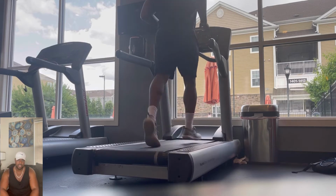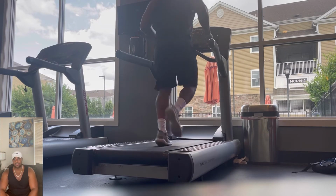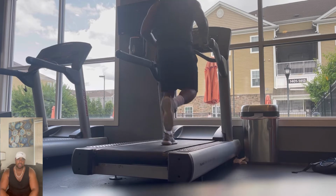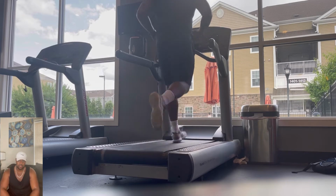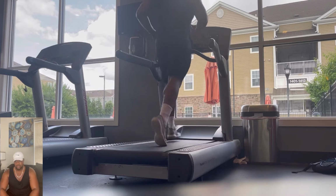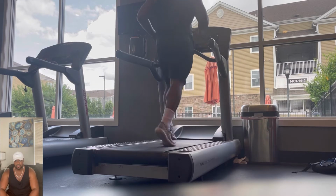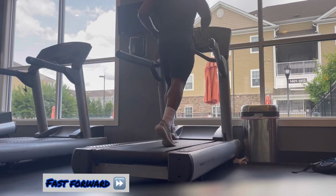If I can stay around that 150 to 140 range, that's good. If I was outside on the track, I would probably aim for a little bit closer to 130, which once again, that's fast for me, but that may be slow for somebody else. So, you know, it's just what you can do. After doing the lunges and the squats, those legs are gonna feel crazy heavy. The biggest thing is gonna be to stride it out.